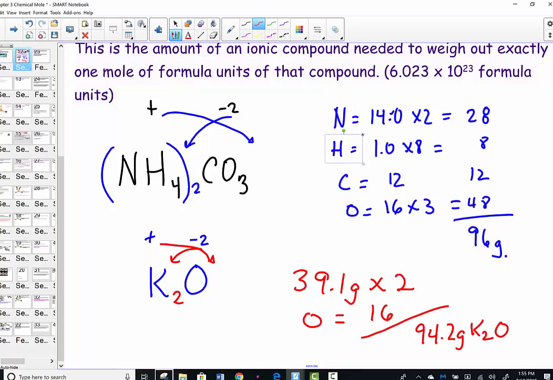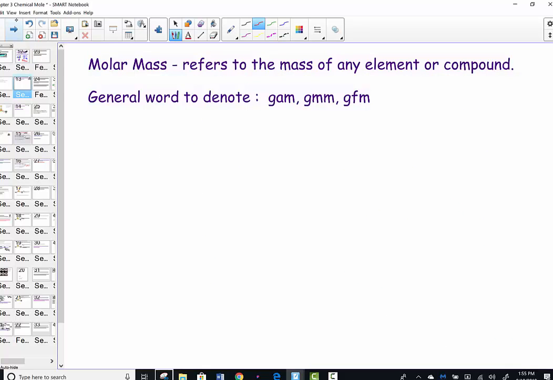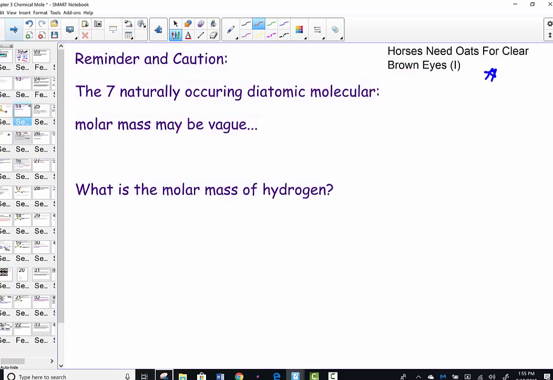So we went through atoms, molecules, and then formula units. So far you should have, is it 9 little mass numbers on your paper so far? So that term, molar mass, that's the exchange unit that brings us from the weighing into the center of our mole map known as the chemical mole. The mass of anything that I want 1 mole of is referred to as the molar mass.